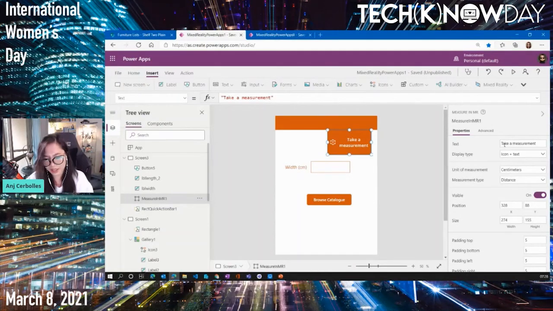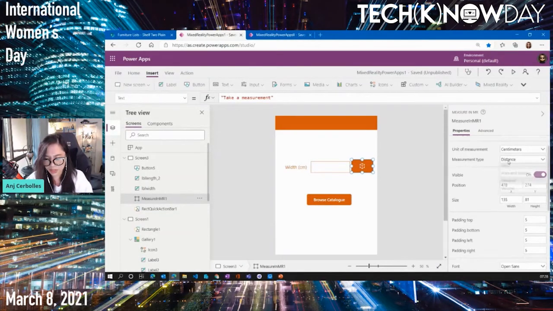So you just edit this text, or you could use text only. But for this demo, I'm going to use the icon, and I'm going to make it smaller. The unit of measurement that I use is centimeters, but you could use feet, inches, meters. And the measuring type that I'm going to get is distance. You can also use area and volume.